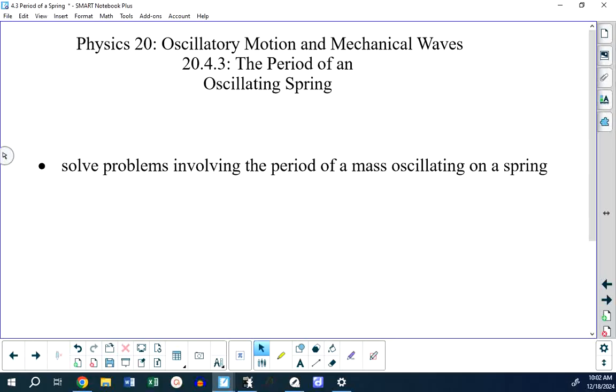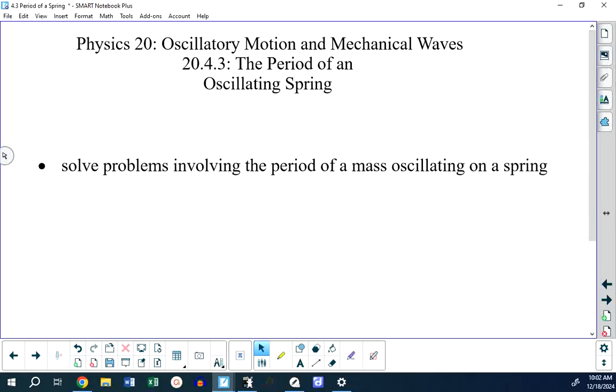We also saw yesterday, and this would normally be what I would do here. I mean, I guess I can do it again. I'm not going to take up too much time here. But if I take a look at this spring, and I hang a 1 kilogram mass from it, and we determine the period of oscillation, which is the time from the top back to the top, or from the bottom back to the bottom. That will be a different period of oscillation than if I hang this on it.